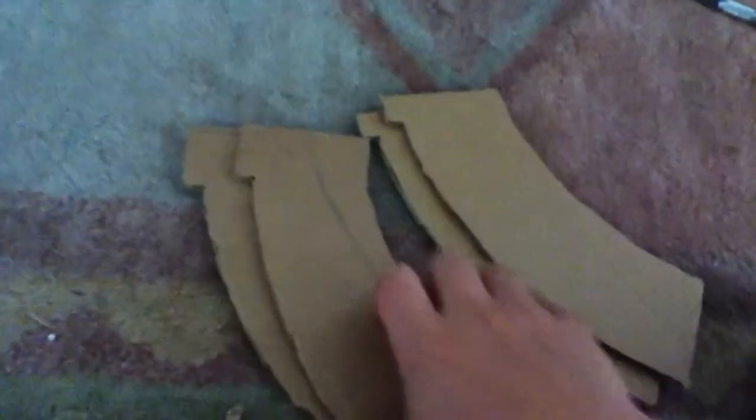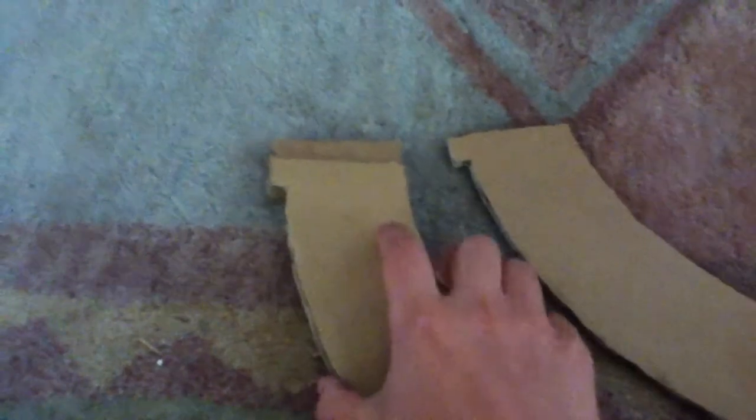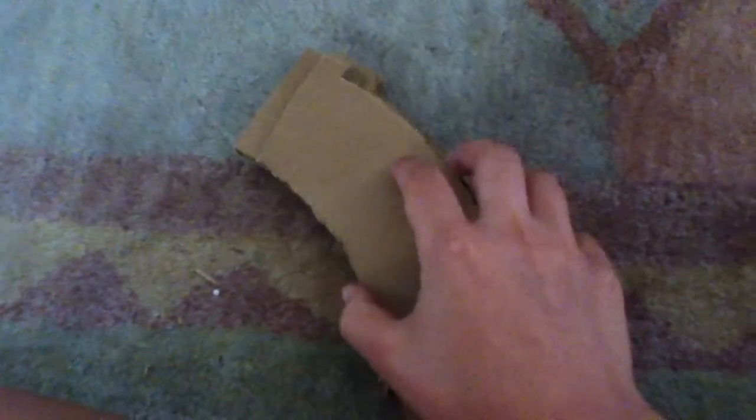Okay, so I have cut out all the pieces for the magazine. I have the 2 with the short tops, and then 2 with the extended tops for going into the receiver. When you glue them together, you want the 2 with the extended tops glued together in the middle, and then on the outside put one with the small top like that, and then you do that on the other side too. It should look like that, and then you'll be done with the magazine.